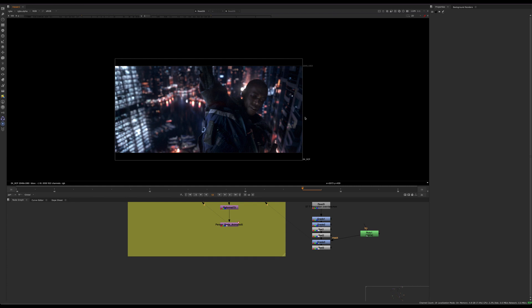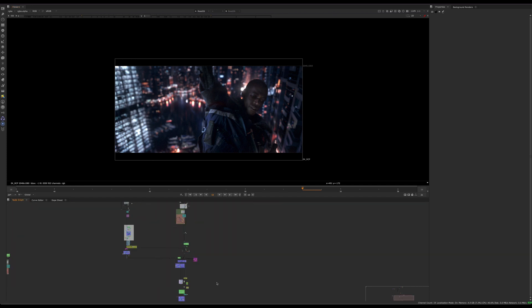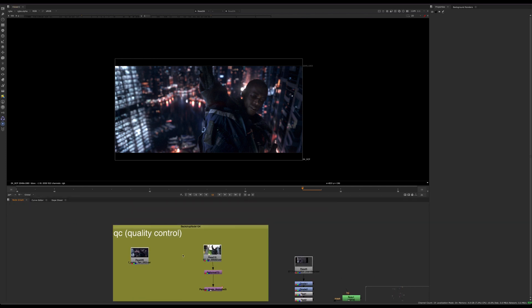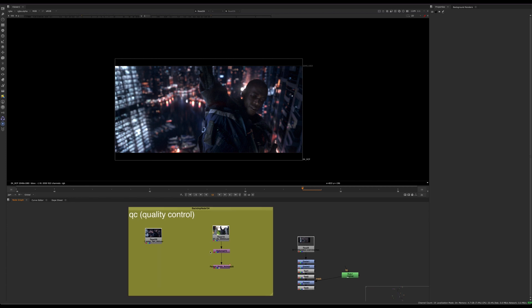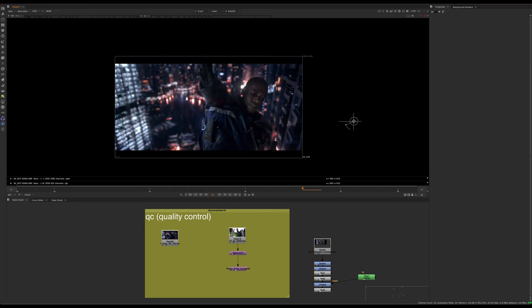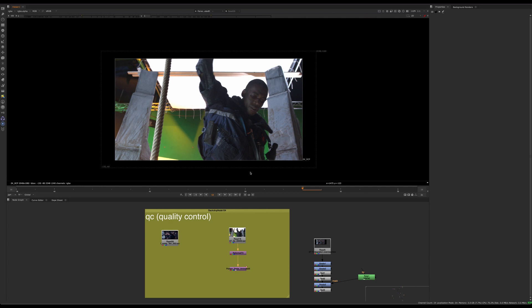At the end is where we'll add our color corrections. Once we get the background and foreground close together, we'll go at the end and do some overall grades. I'll delete what I just did. Hopefully that's a good explanation of the way I'm thinking. This is just one of the projects in the class — the class has multiple projects, and that's just one tiny aspect of what's covered. When you compare something with no integration to when you do color integration and go through all those various tiny techniques, it's really a million tiny little changes that make something. Experienced compositors know it takes more than a single grade to get a shot to those higher levels.